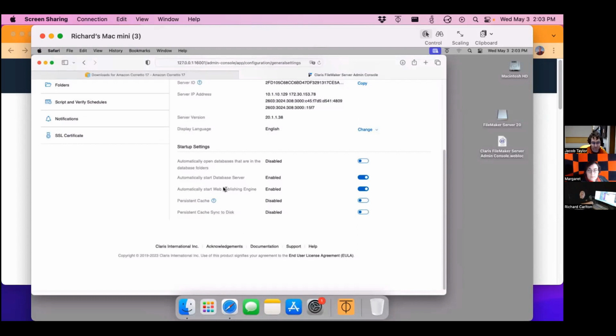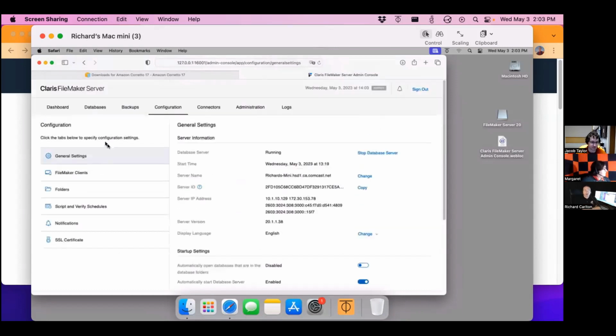Claris doesn't have the budget to make an awesome server that has automatic intelligence. They don't have the funding to do that, so it has to be left in manual mode. That was the whole idea why when they went to that 16 or 17 server, they got rid of all the stuff in the interface. Literally it didn't even allow you to manage the backups. It did everything, but it had no ability to restore. If you want it to be intelligent, then it has to be like ChatGPT intelligent.